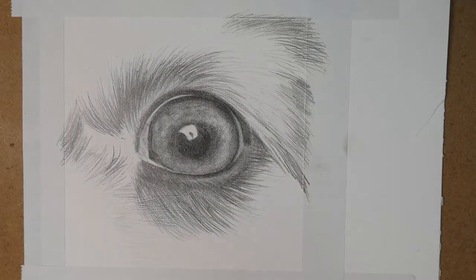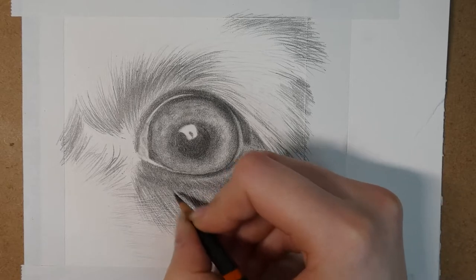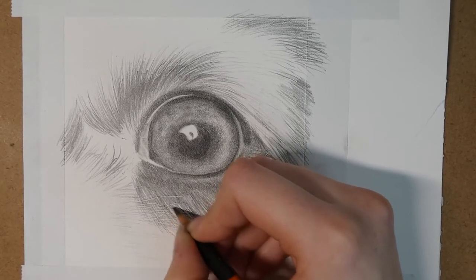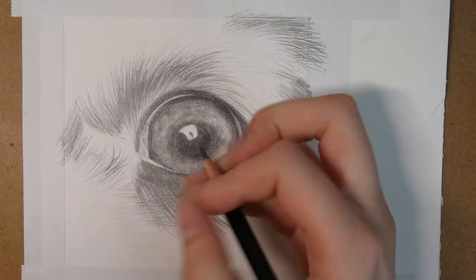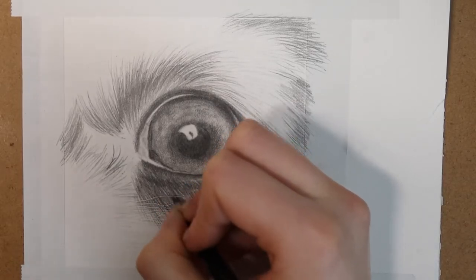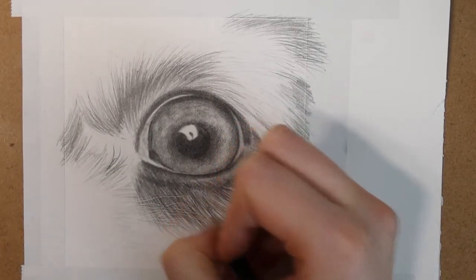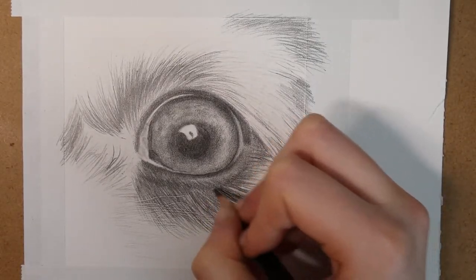When you do use the blending stumps, try not to blend over the areas that you've done these lines on, because it can sometimes push the graphite into these lines, which would get rid of those lines that you've just put in. Or at least make them less bold, so you don't really want to do that. Unless that is your goal, but not in this case.